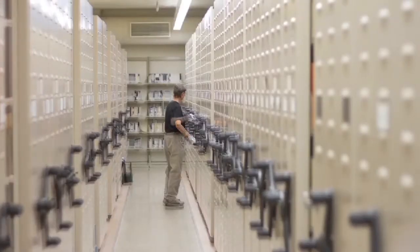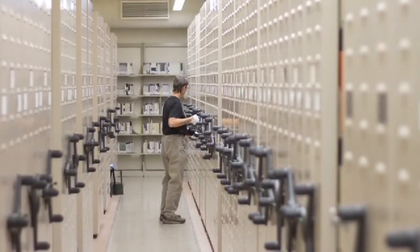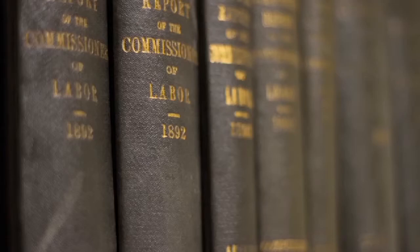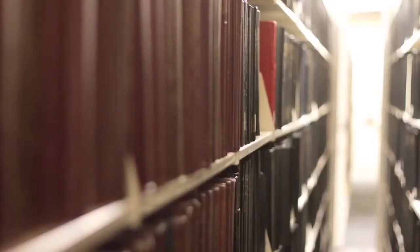The systems are also designed from an archivist standpoint, meaning that all the materials like the steel don't off-gas and don't cause any damage long-term to any of the collections. Everything an archivist cares about is preserving that collection and then making it accessible for people to use, which is going to be critical because in the end it's about the $90 million rare book collection. It's about the government information depository. It's about all the stuff that has to be housed here.